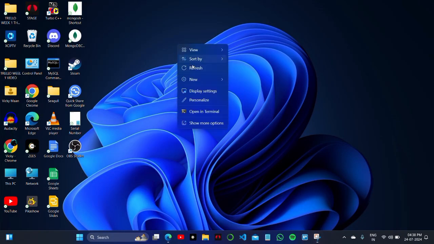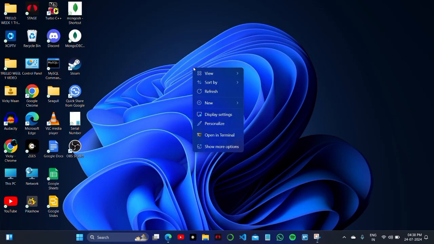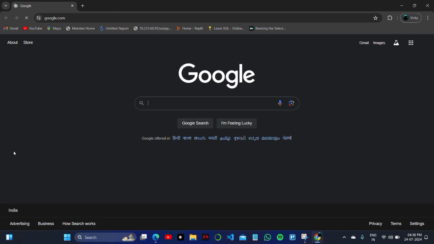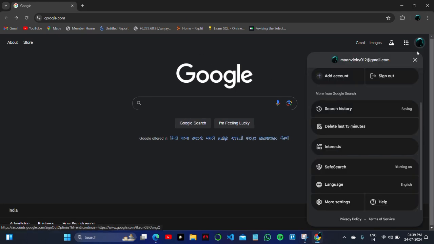How to block pages for adults in your Google Chrome from your cell phone or from your browser on your PC. For this, what you need to do is simply open Google Chrome in front of you, and then on the home page, you should click on the settings of your Google account or your Google page. Firstly, this is my Google homepage tab here, and this is my Google account.